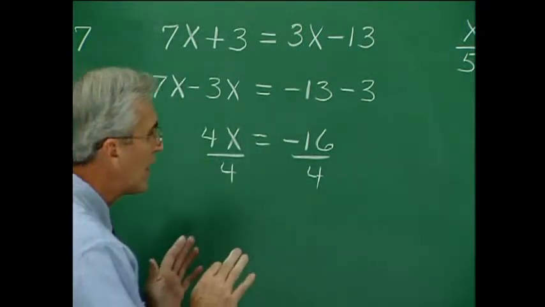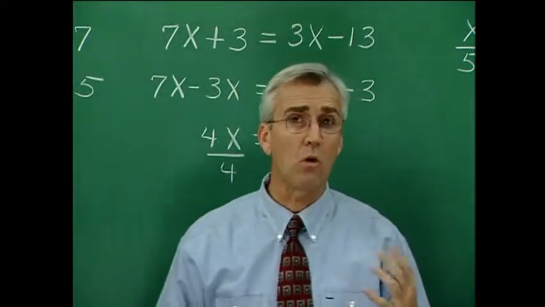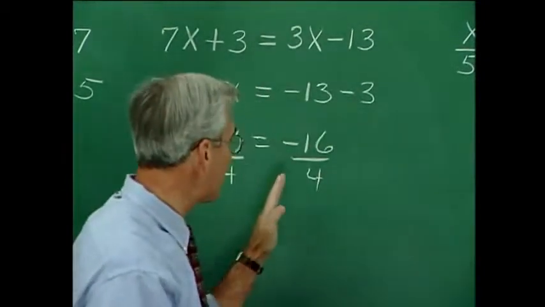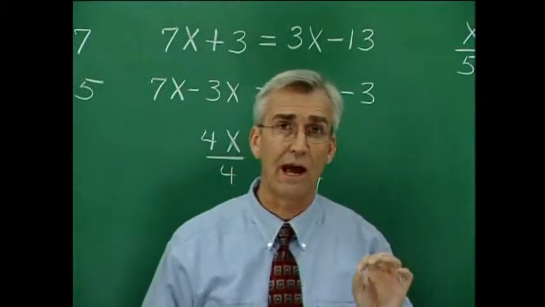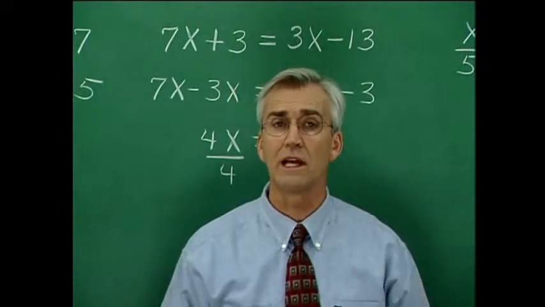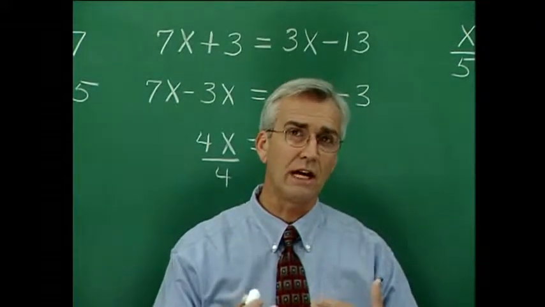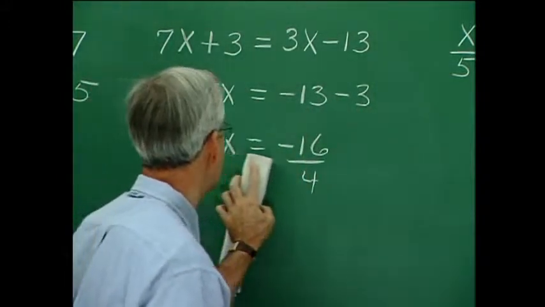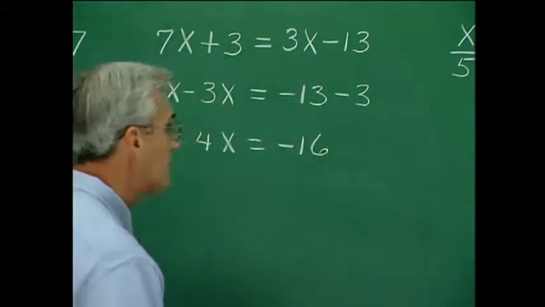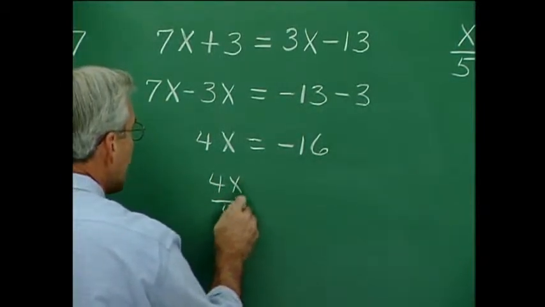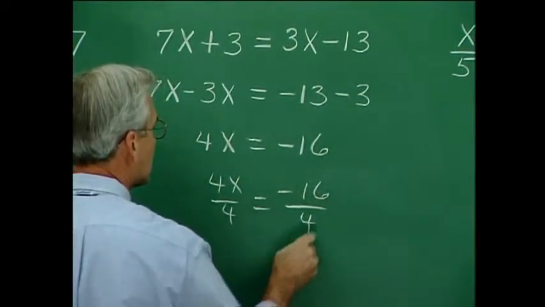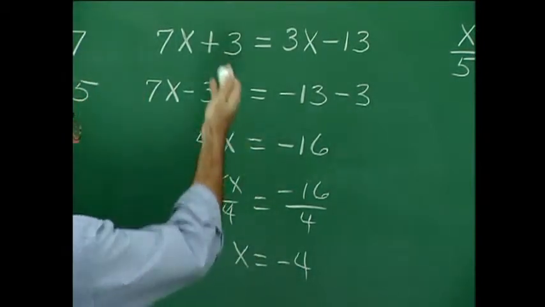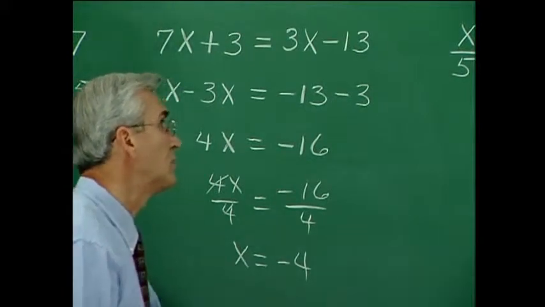Pretty much you're safe in doing that as long as you're dealing with simple equations like this. However, a little bit later we're going to talk about solving inequalities, and if we have this kind of habit going on, we could run into some rather serious difficulty. So I suggest that you resist that temptation and write the separate step that says, all right, I'm going to divide on both sides by 4. It doesn't take an awful lot of extra time or space. These go out and we have x equals negative 4. Once again, we could check by doing a substitution.